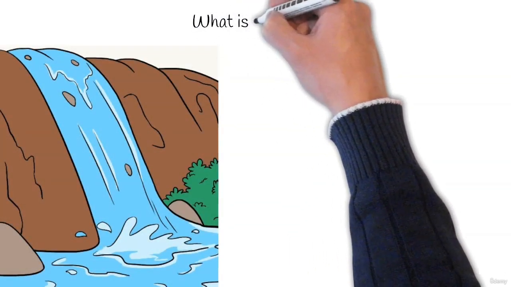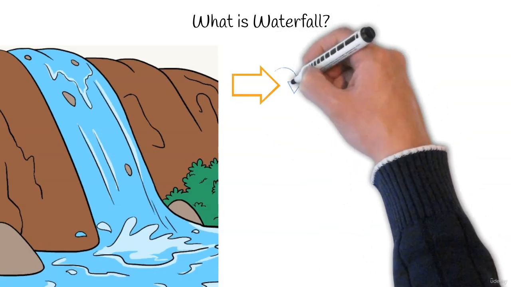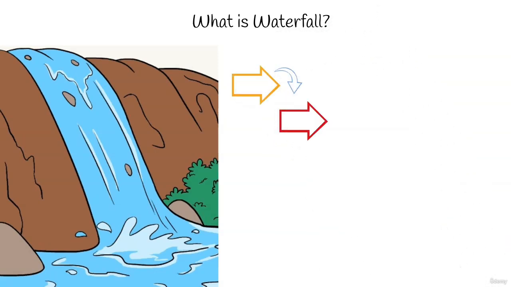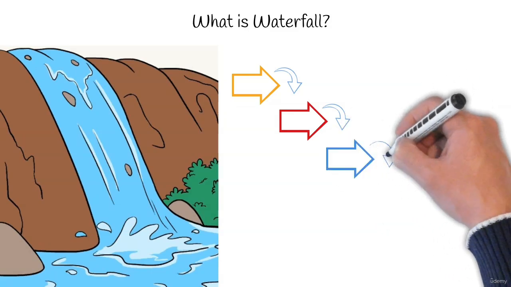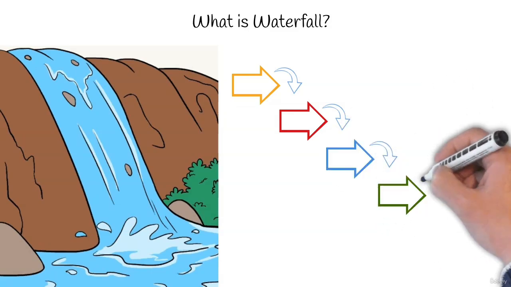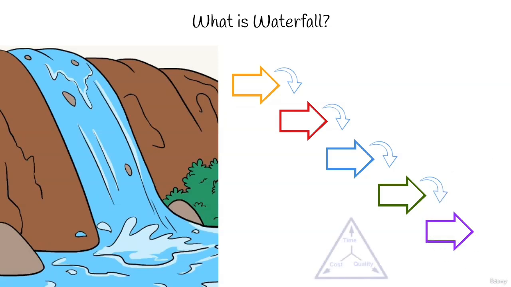What is waterfall? A waterfall methodology is a linear process by which all the planning is done up front, and the next stage can only start when the previous stage has concluded. We identify at the very start the time, quality, and cost of a project, so we know exactly how long it's going to take, what it will cost, and ultimately what it's going to give us.